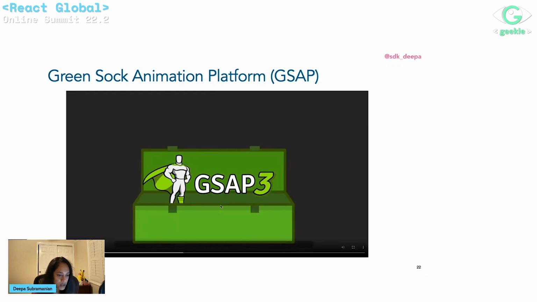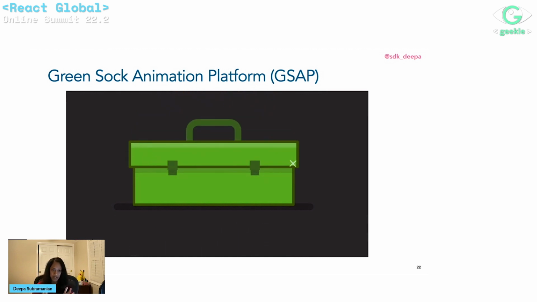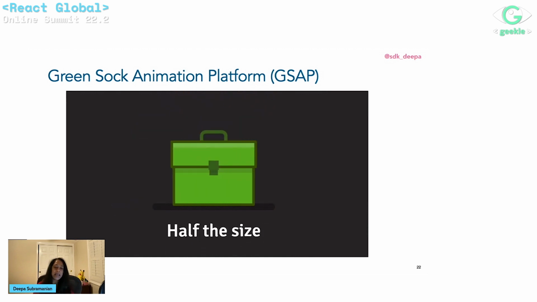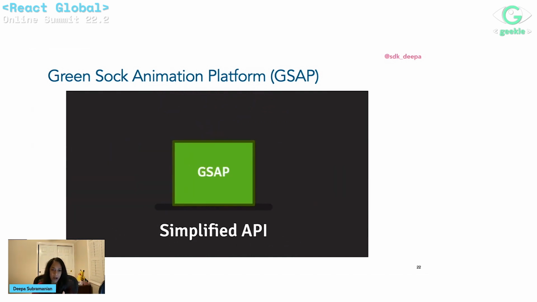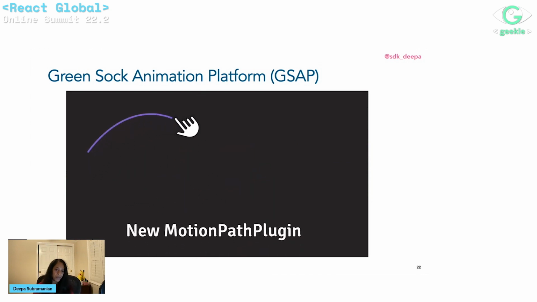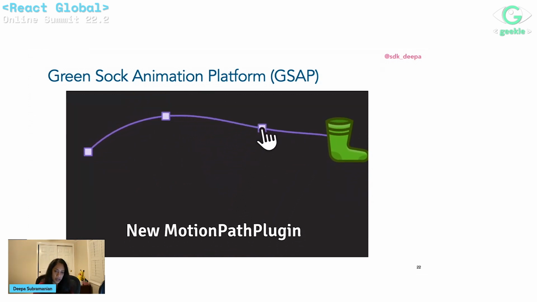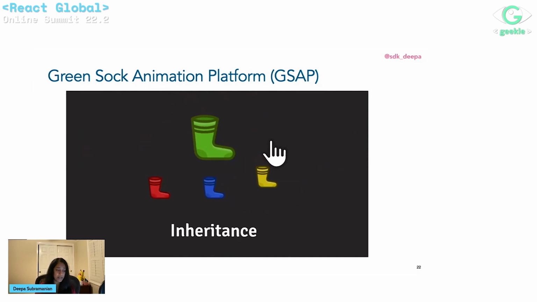If I can make this work. So GreenSock, it's got over 50 features. Its bundle size, the size of this package, is very small, and it's got two concepts called tweens and timelines. We'll be talking about it in a moment. It's also got a lot of plugins to go with it, and it supports inheritance, and it's got a bunch of utility methods, and it also has something called advanced stagger.